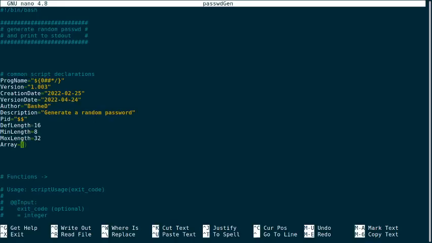So let's go back to our script. What kind of arrays are we going to define here? Well, we're going to create an alpha characters array. And then, of course, we're going to need a numeric characters array.